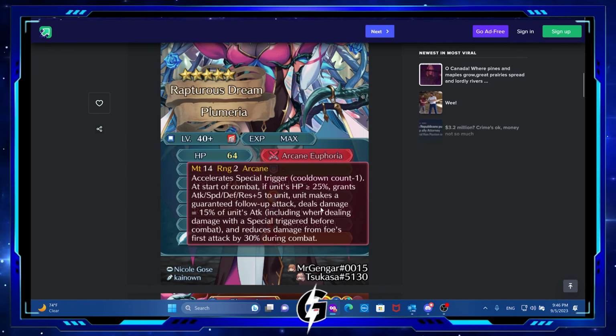Definitely will make a lot of the blue tomes, the older blue tomes, a little bit better, I will say. Oh yeah, it'll make quite an impact. Yeah. I will say the best units you can slap this on are like Valentine and Veronica.